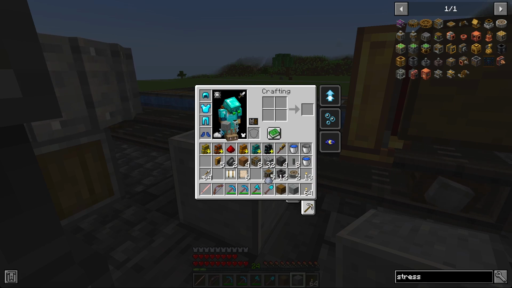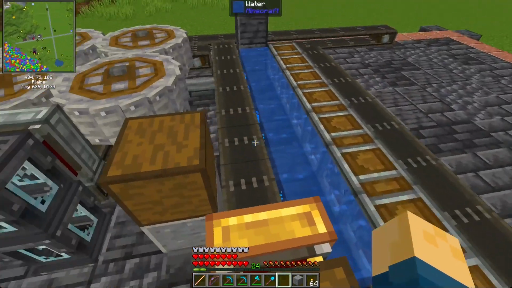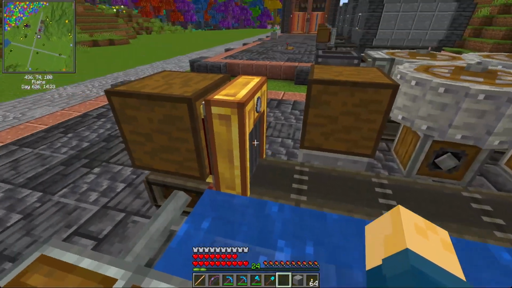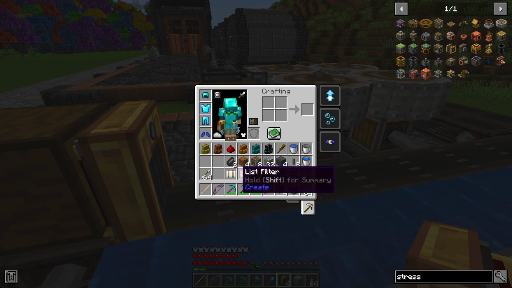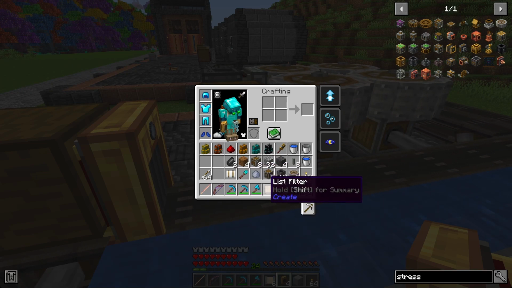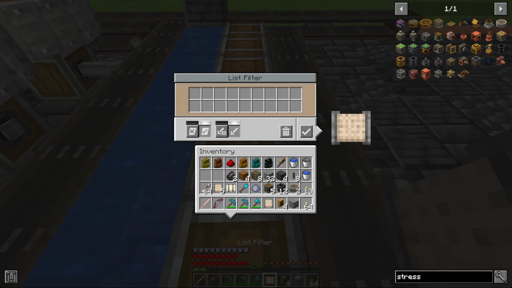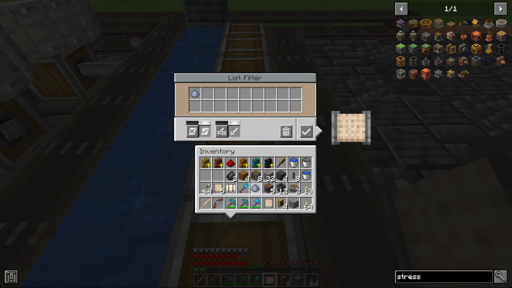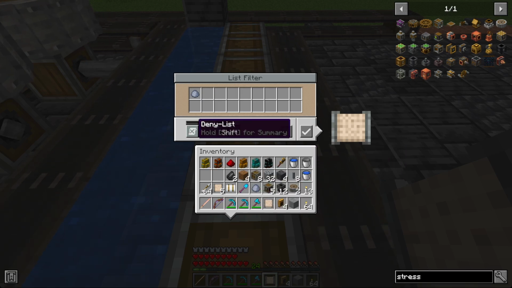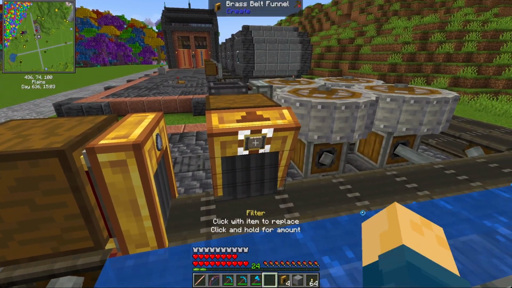And we'll do the 2 drawer. There we are. Okay. So on the filter for this one, we're gonna have it go in like that. And we're gonna get a filter here. Let's just do 1. And just click it down somewhere. Okay. So now we're gonna say that we want to exclude clay. Everything else can go into that drawer, right? So deny list, we're gonna click on that. So we're denying clay balls. All right. Down there. Put that filter right there.